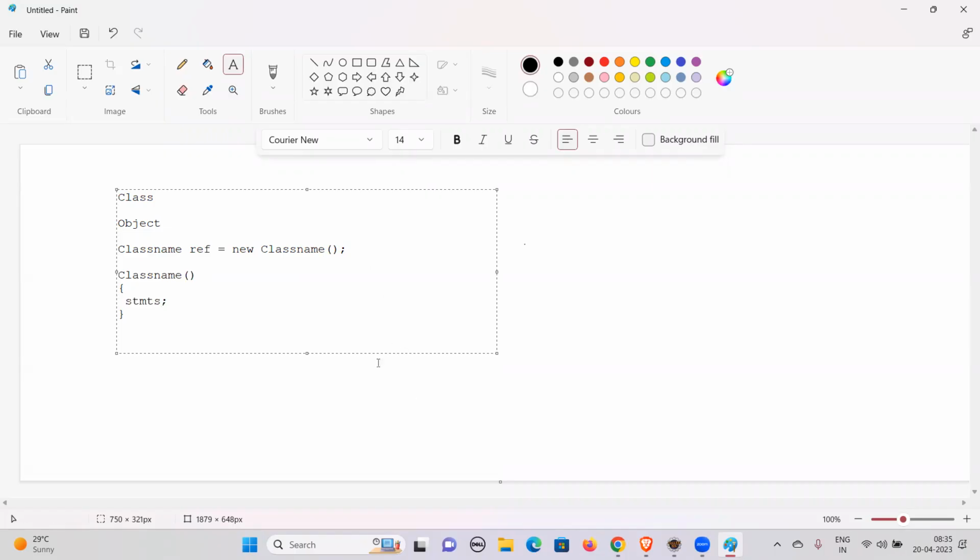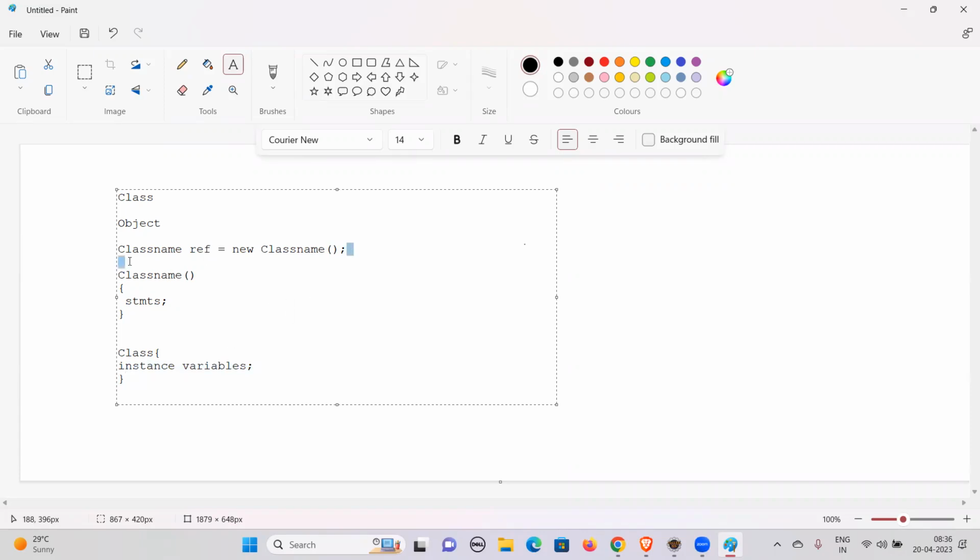And what is the use of constructor? Why do we need it? In a class, we have some instance variables, and the constructor is used to initialize them. When do we initialize the instance variables? There are two ways we can do it. One is to create the object and, with the help of the object, assign values to the instance variables. The other way is to use methods and assign the value to that instance variable.